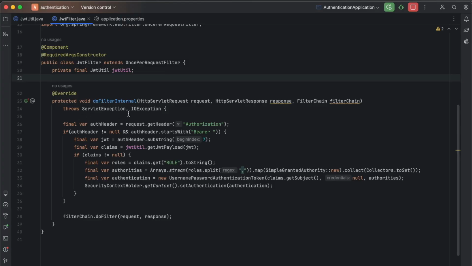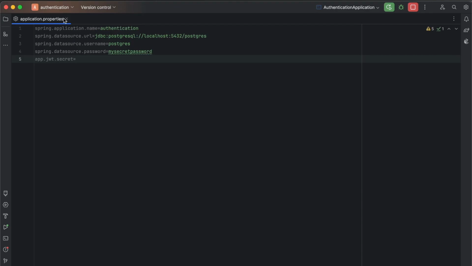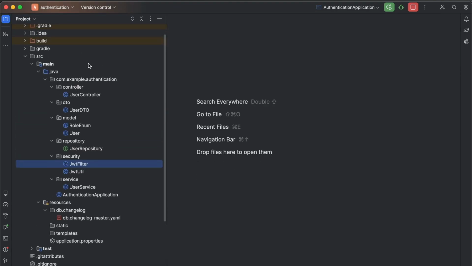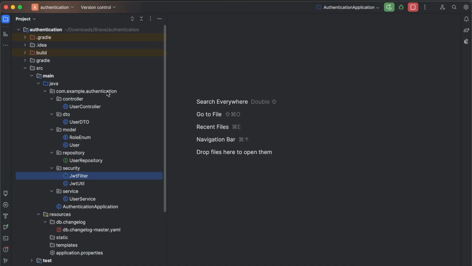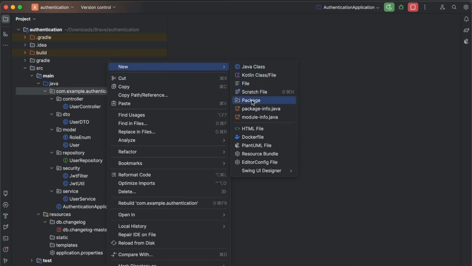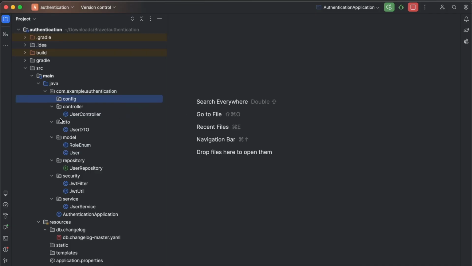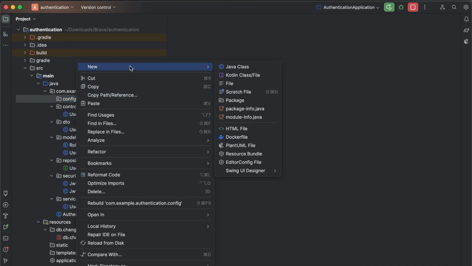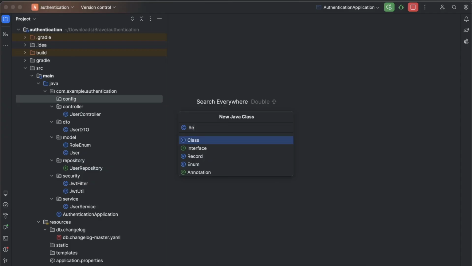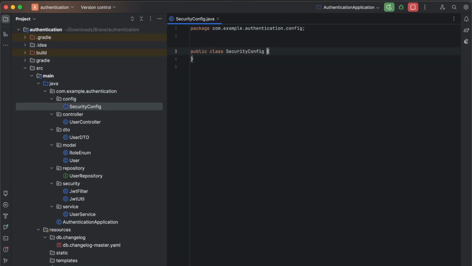So next step, we will create the security configuration. Let's close this. Okay, and create another package config, and I will add new Java class security config.